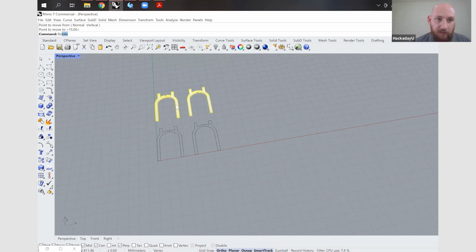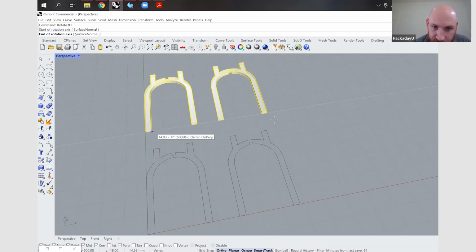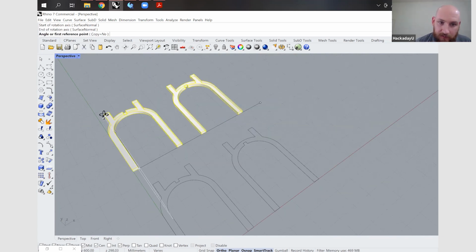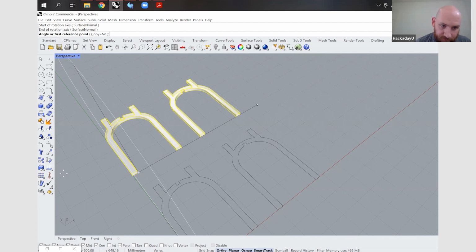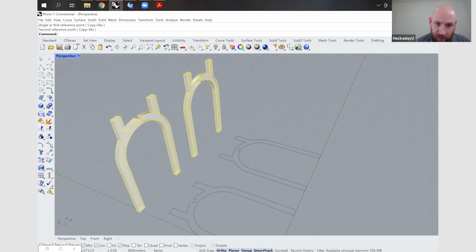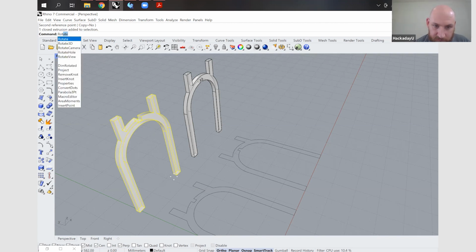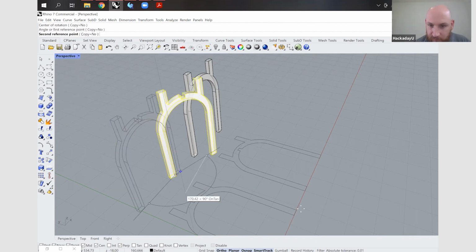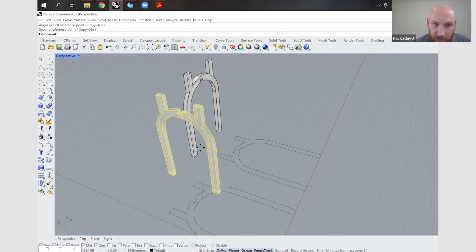I can do rotate 3D, and then rotate this one 90 degrees. And then I'm going to move them and snap to points.